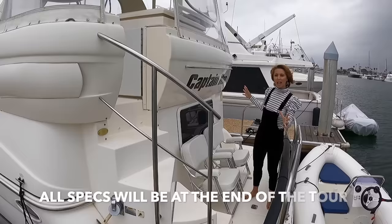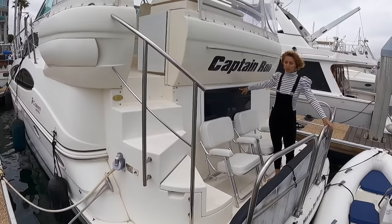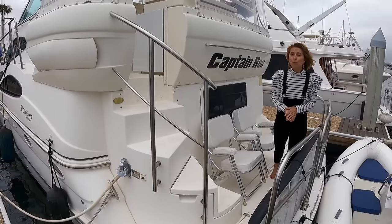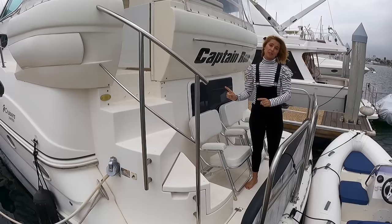Welcome aboard. As you can tell right away by the shape of the exterior, this is an aft cabin motor yacht. The master cabin is going to be back here, so you can see all this room and this big window. That is definitely a big interest for someone looking at having a boat in the marina, using it as a base — not necessarily world cruising, but a really good marina liveaboard with possibilities of taking it out on the weekend.